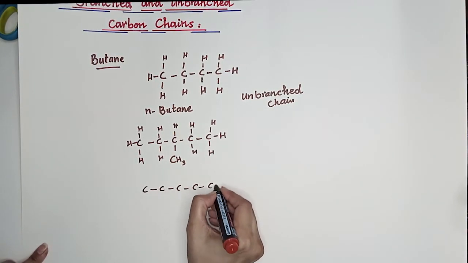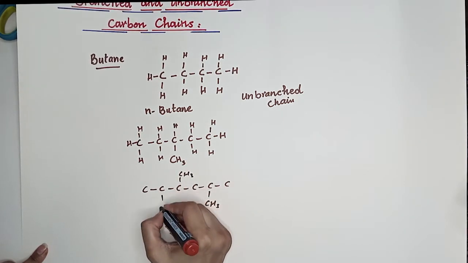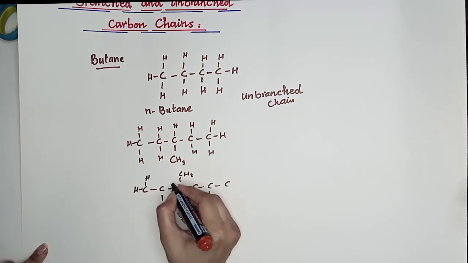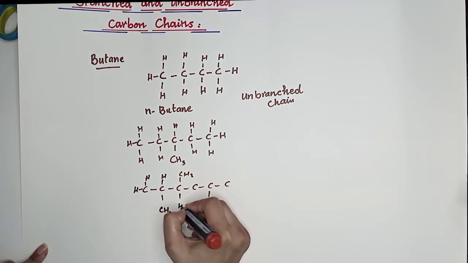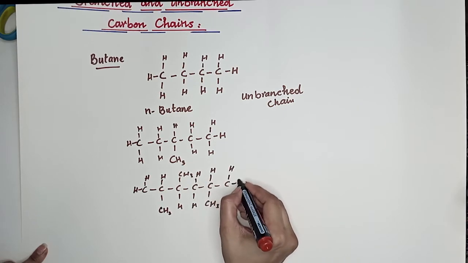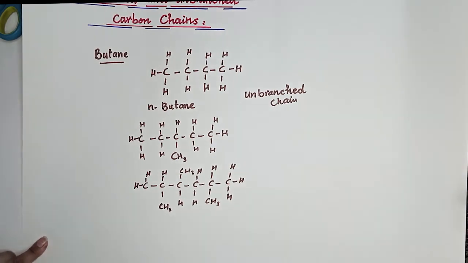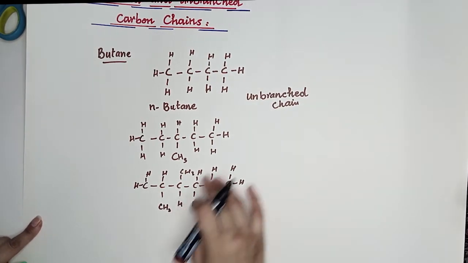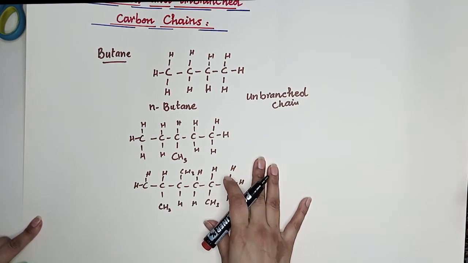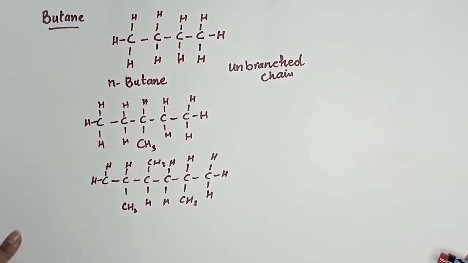It can be like this. One carbon atom is here, another is here, one is here. So this is another chain. The rest of the bonds will be utilized. All carbon atoms must utilize 4 bonds, 4 single bonds in alkanes. So here we are going to discuss the branch chain and unbranched chain. For the branch chain, naming is a little different. How will we name the branch chain? It is going to go this way.